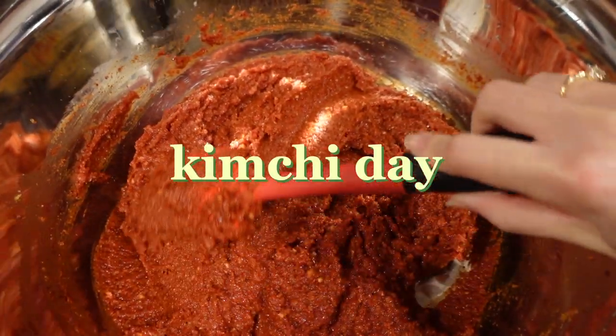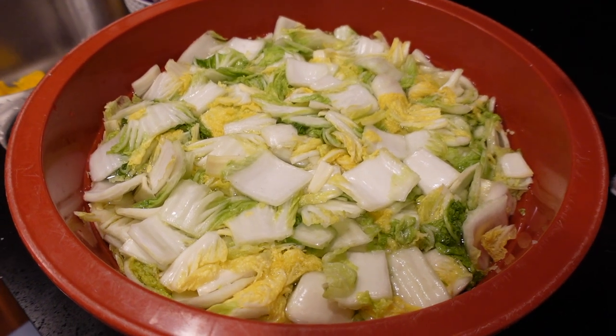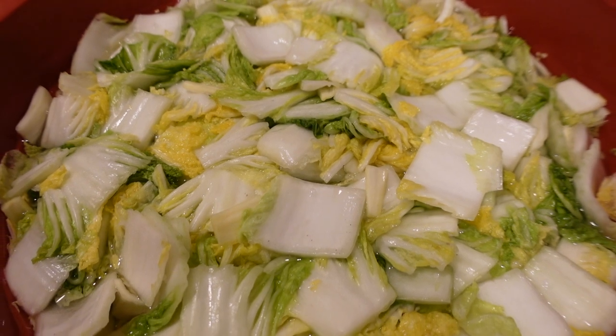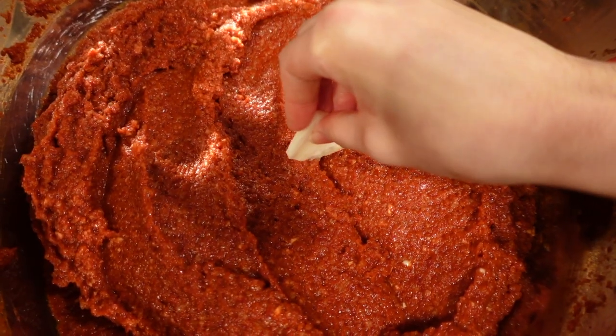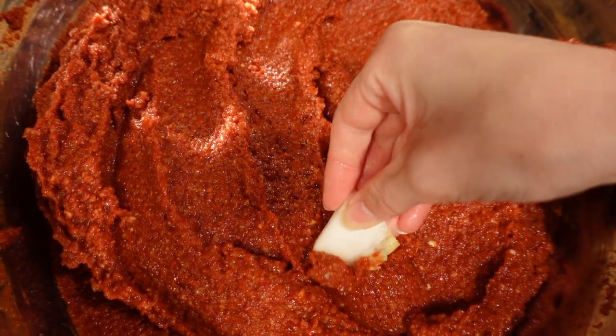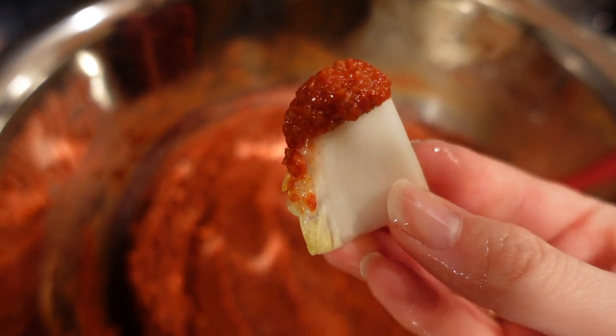So today was raining so hard outside that my mom and I decided to make some kimchi at home. And we usually like to do this towards the end of the year when the napa cabbage, or the pechu, is the yummiest. We actually used to buy our kimchi for the longest time, but recently, like the past few years, we've been making it at home and it's so good.